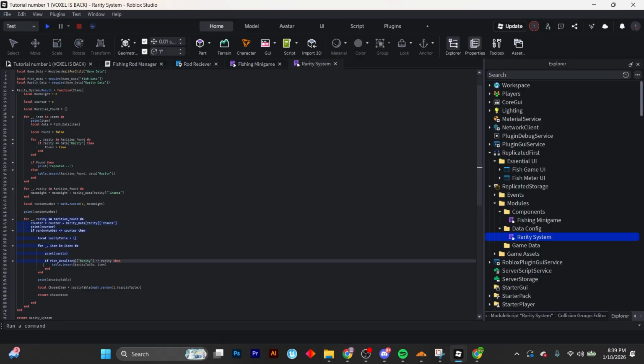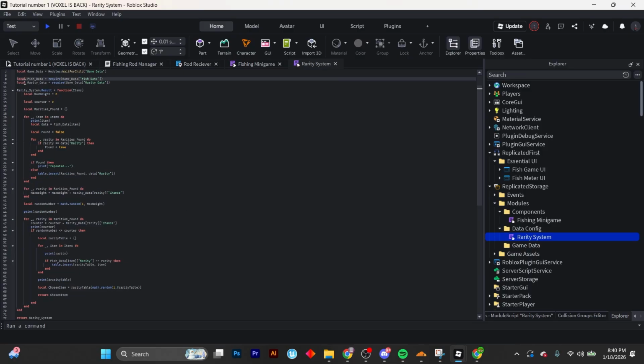And since it gets that from a specific category, which is the rarities, common, uncommon, rare, it will give us different values for different fishes. And that is really good for making your game fun for lots of players.